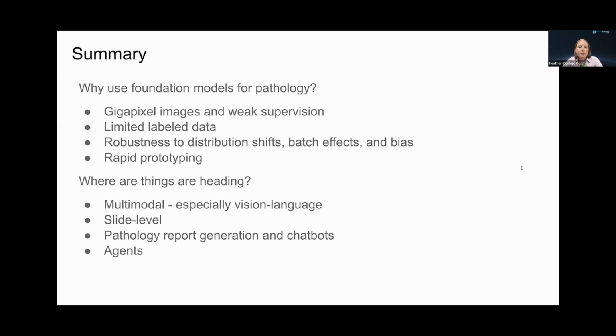This technology is evolving rapidly. In the startup world, there have been many new advancements. Modella AI received FDA breakthrough device designation for their chatbot earlier this year. Many companies are using foundation models for predicting biomarkers, companies like Paige, Owkin, and Imogen, among many others. There are startups like Bioptimus and Noetic. They're integrating different types of biological data, including histology. And there are startups dedicated to building foundation models like HistAI.